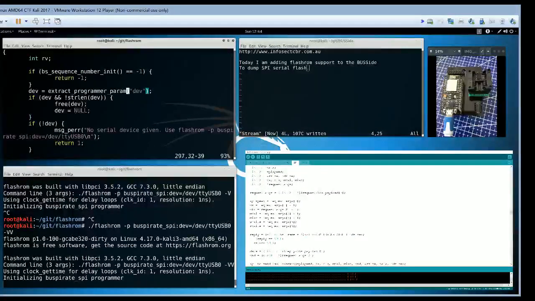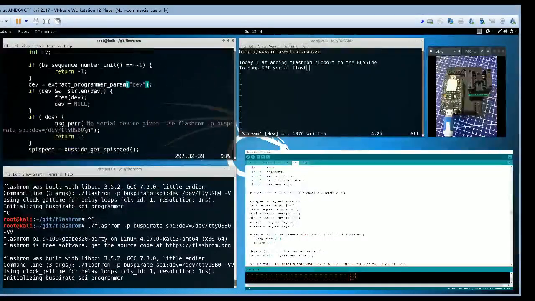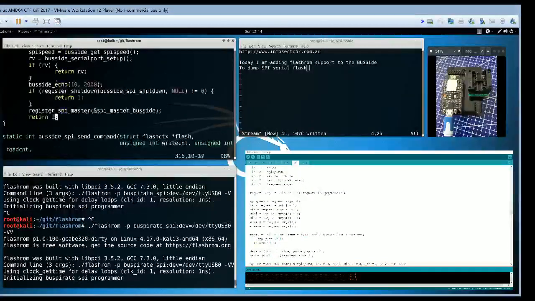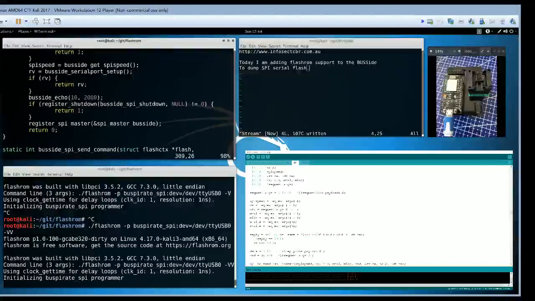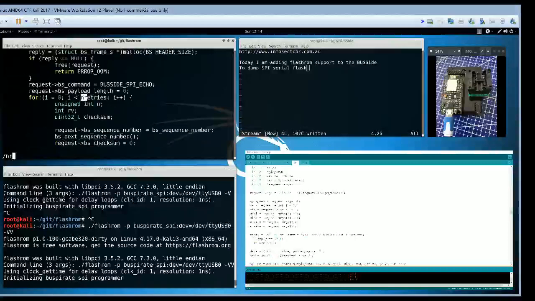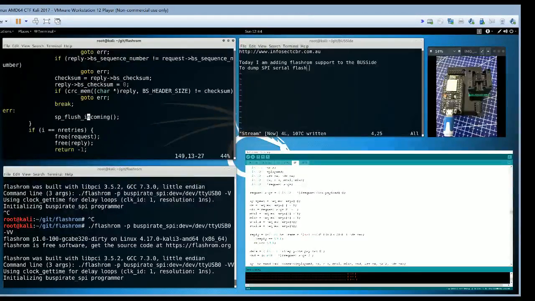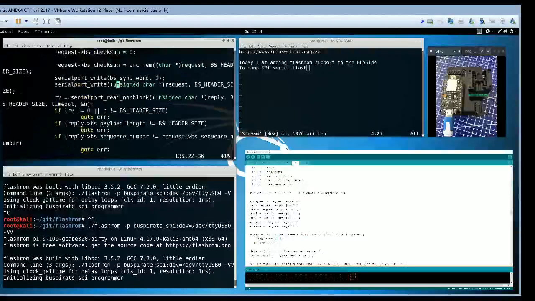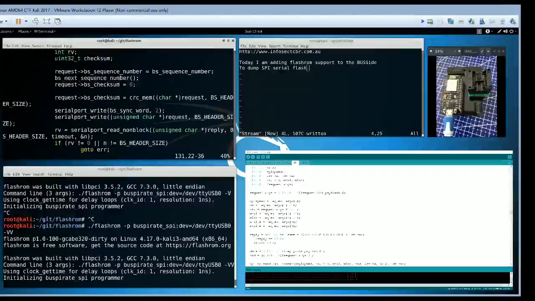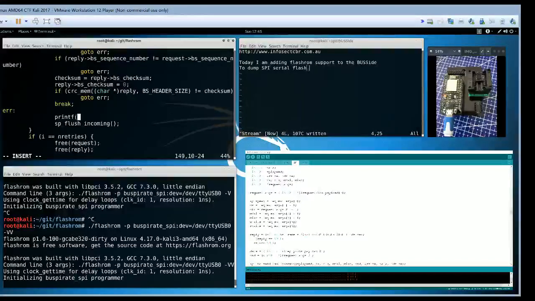Let's go to our init. Check setup. Let's for a start add some printout.